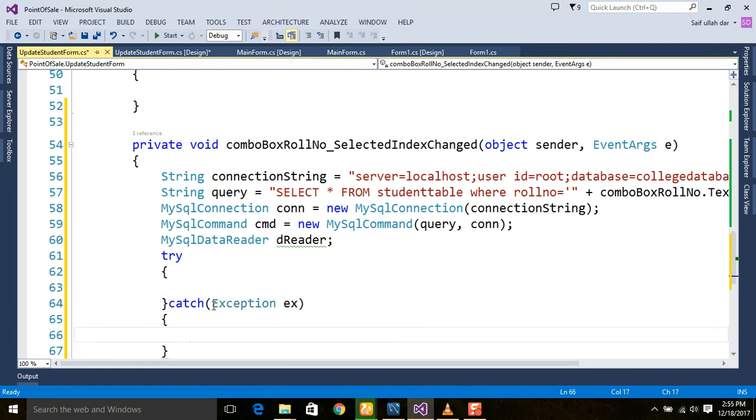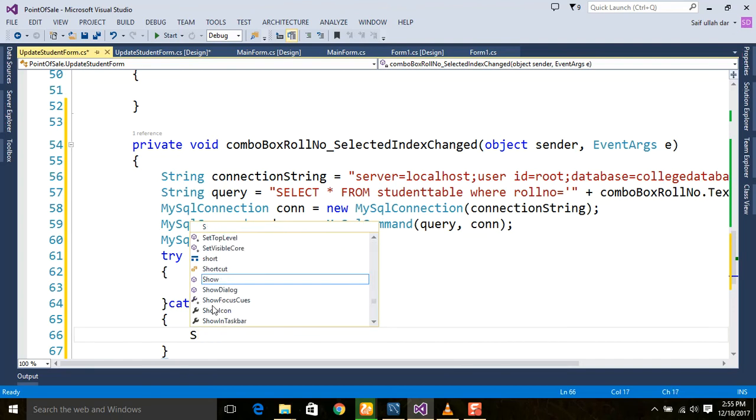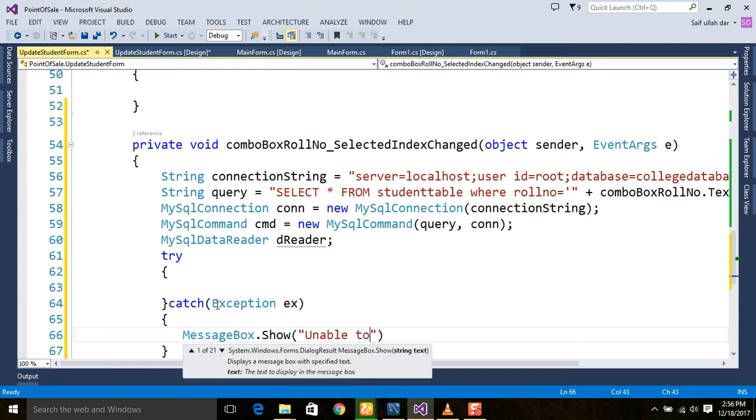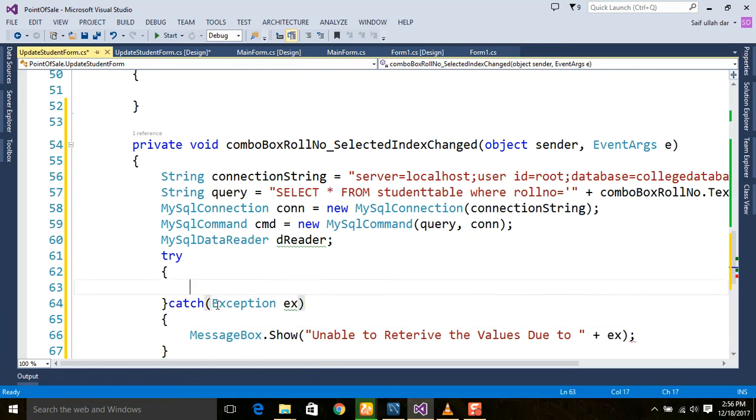Maybe different types of exceptions are there. Message box dot show, unable to retrieve the values due to, and here we place plus ex dot message.